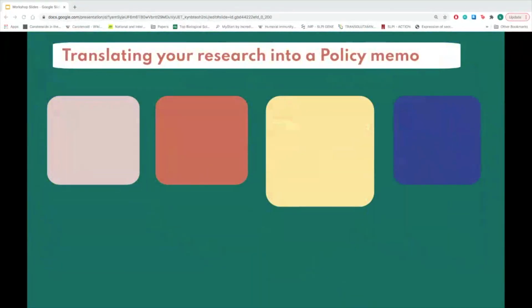So far you heard that in order to draft a policy memo, you first need to pick your topic of interest and also the target audience to whom you would like to address that policy memo. Then in the section before mine, you heard from Virginia how to go about conducting relevant research for your topic of interest. But then the question is, how do you actually transition from conducting all this research to drafting a policy memo? For this, there is an important step in between that can really help you bridge this transition.